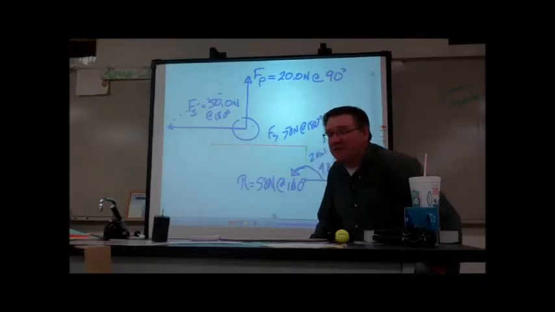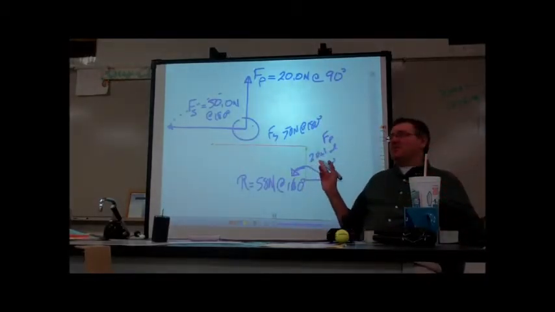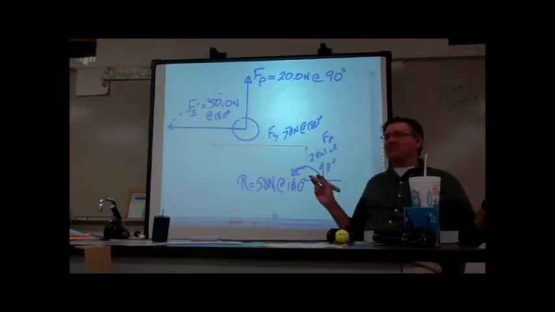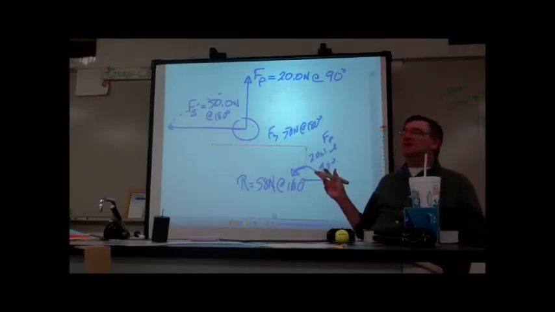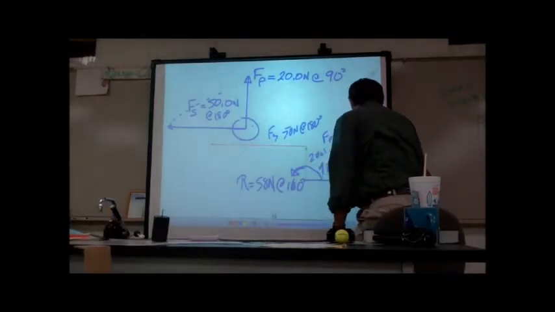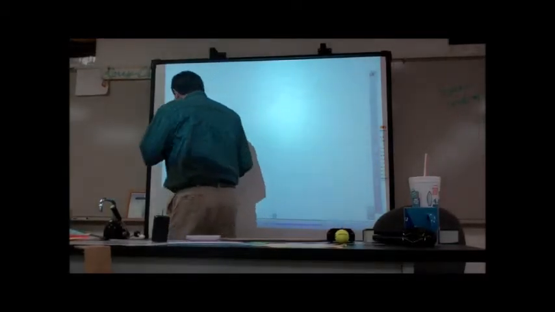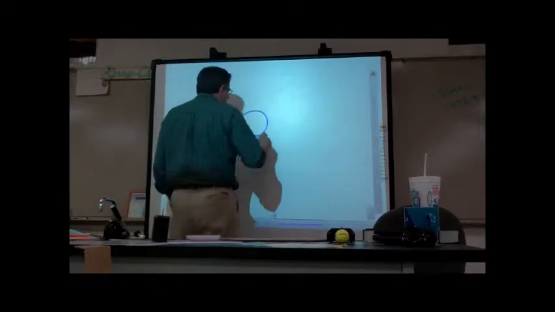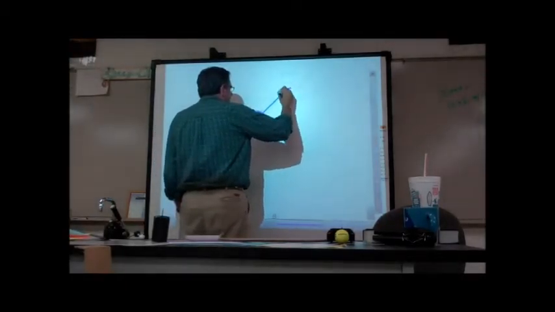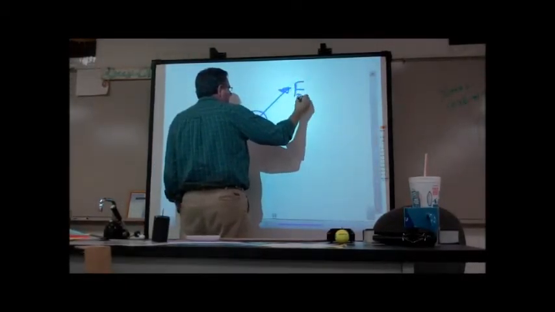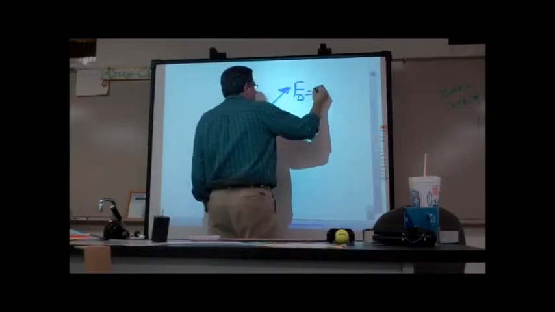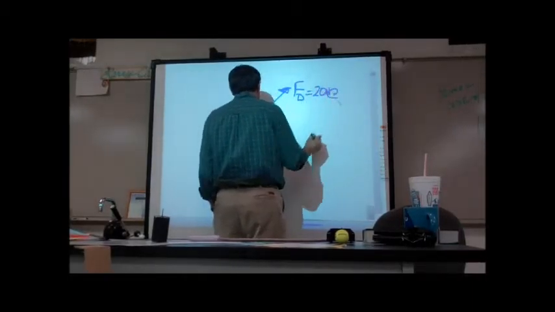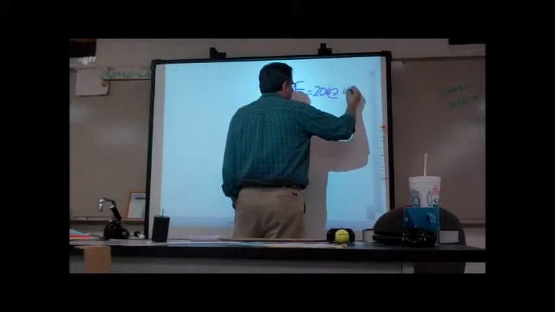Now, at this point, you're all thinking, wow, this is easy. They're all at right angles or 180 degrees opposite of each other. That must be a golden rule that they all work out to be 90 or 180 degrees opposite. Oh no, oh no, oh no. So let's say that we got another soccer ball, right? And Danny's going to kick the ball with a force of 20 newtons at, I don't know, 45 degrees.